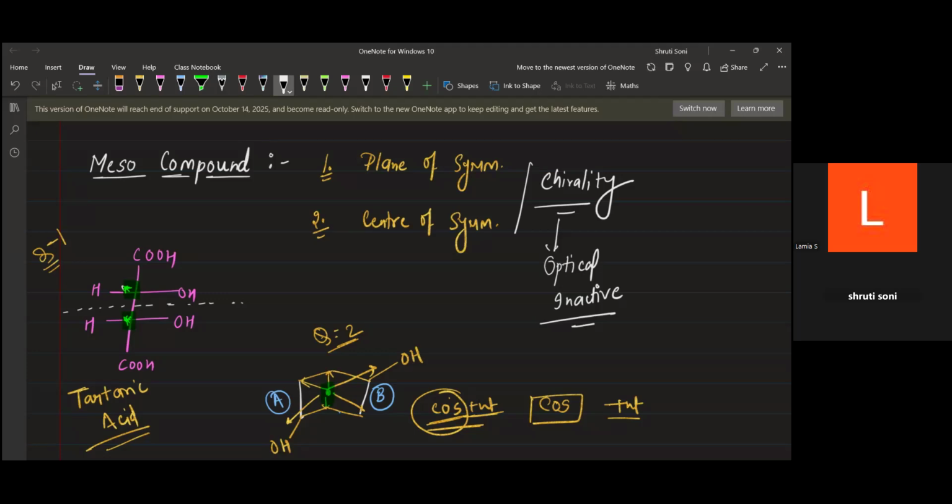See, in the question, first tartaric acid, the first carbon, which is highlighted in green color, has all four groups attached to it different. Do you understand? Yeah, that part is chiral because of the different groups. Yes, but the whole compound is achiral because there is a plane of symmetry. Oh, because of the planar symmetry. Okay, I see.